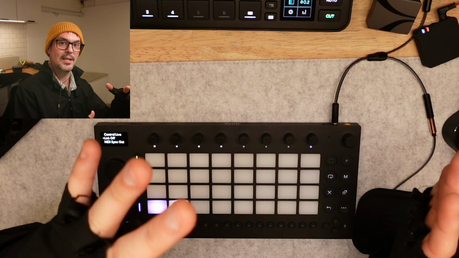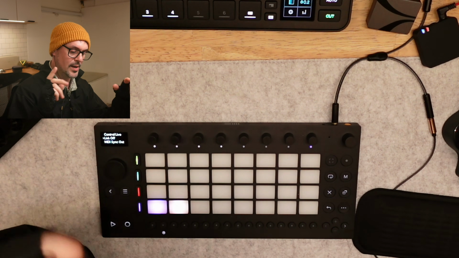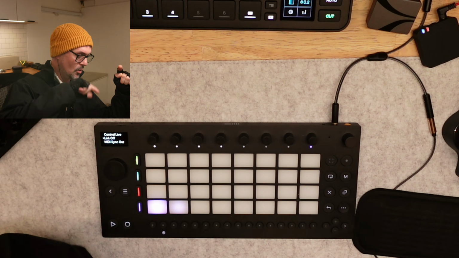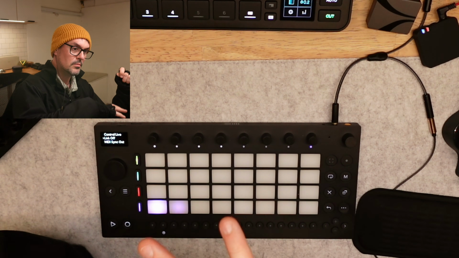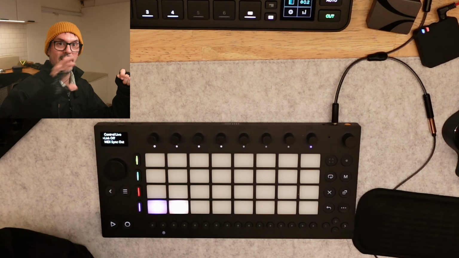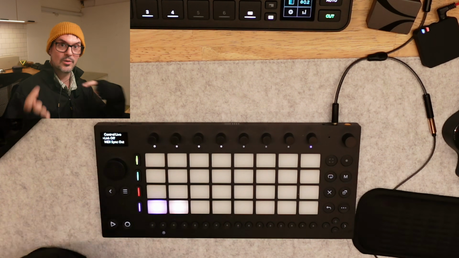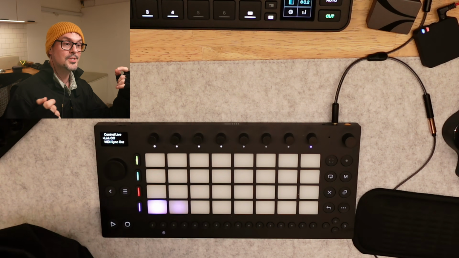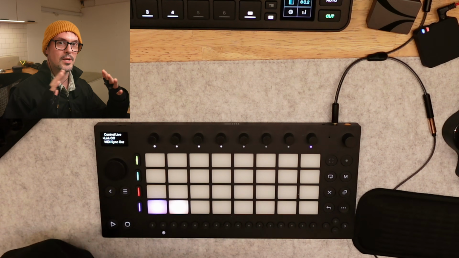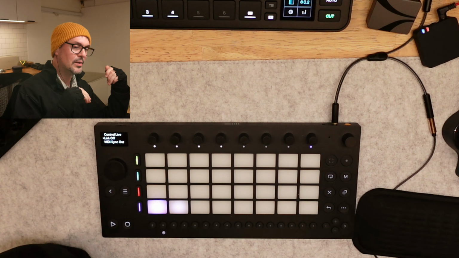So in Ableton Live, what you can do now is stream audio from the Move into Ableton Live, and it synchronizes it over Wi-Fi. I believe before you could stream the MIDI, but now you can actually stream the audio.